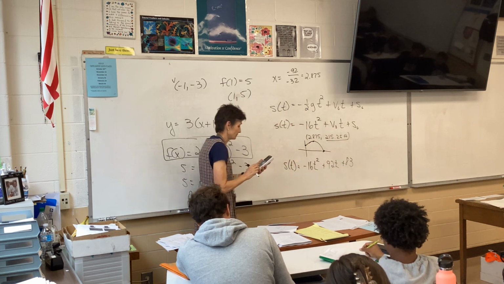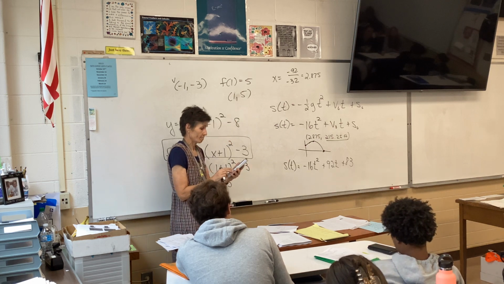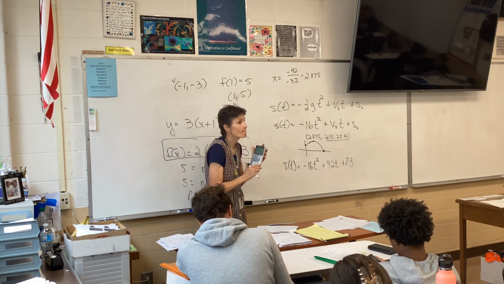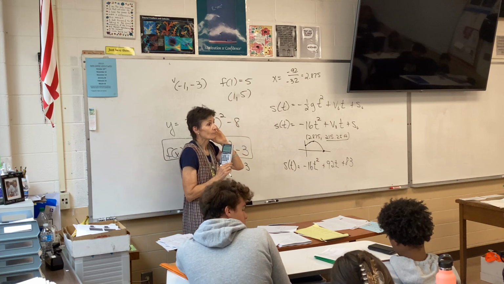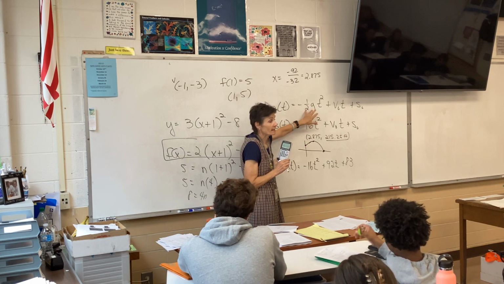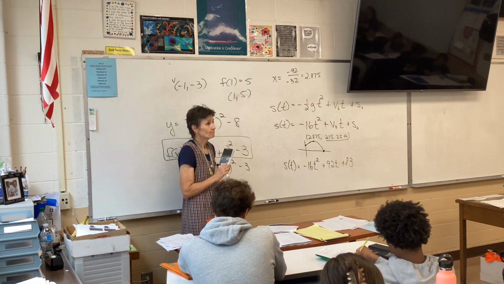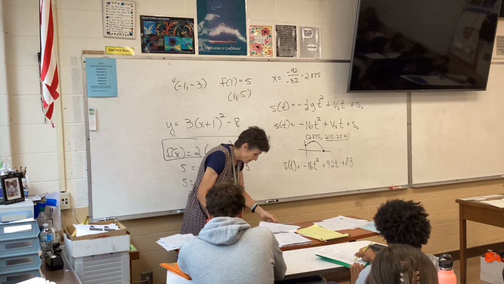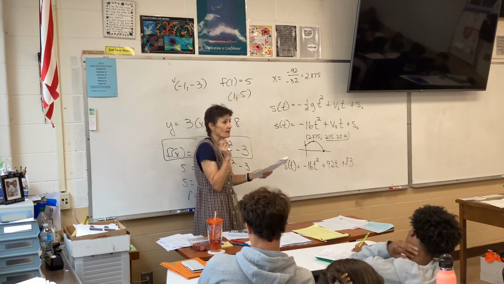Did I type it in right? We're using the negative 16 t squared equation, not the negative 1/2 t squared. Well, g is 32. What's negative 1/2 times 32? Right? All right, so we good with that? So the question was, find the maximum height of the ball, 215.25 feet.